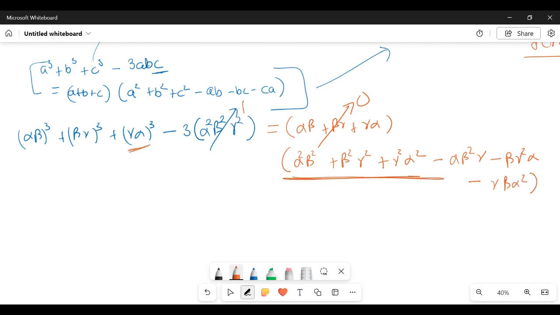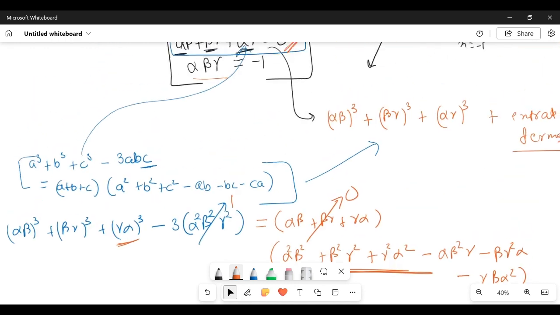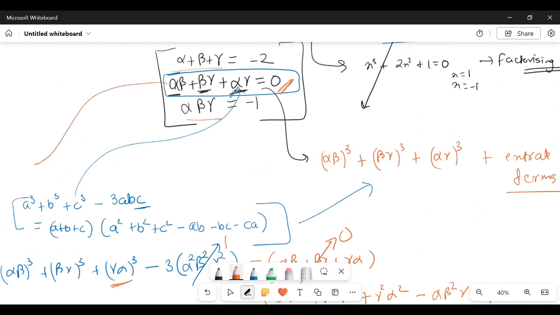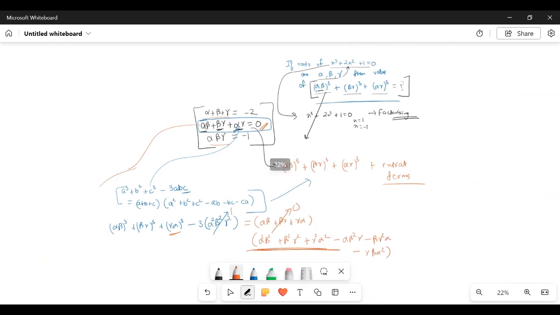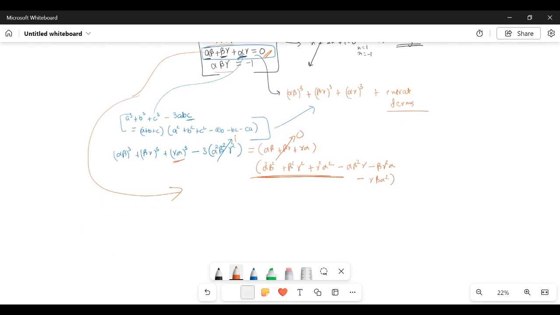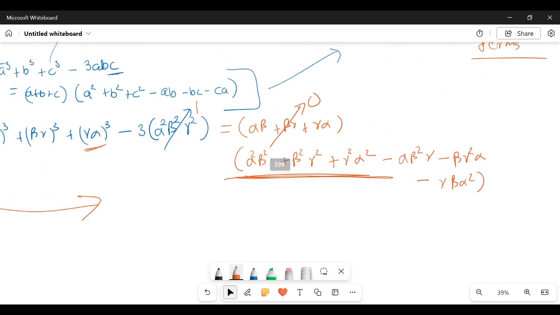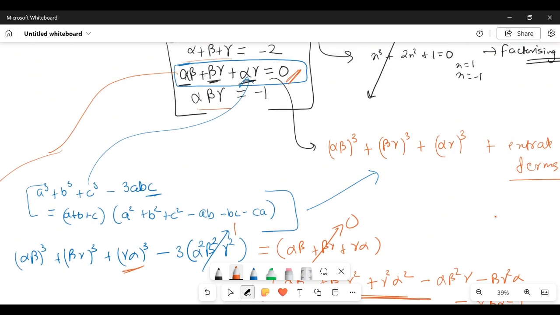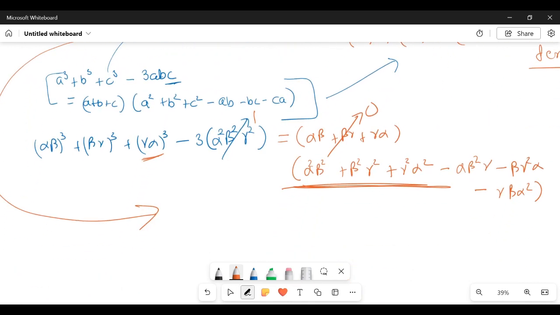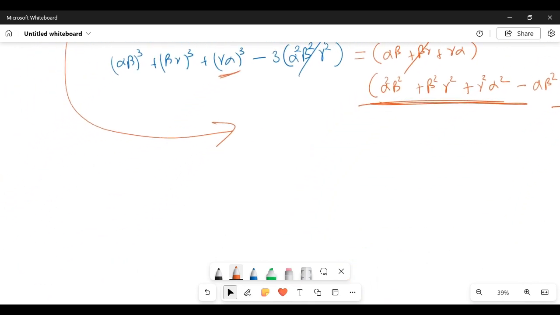So do we know this? No, we don't. We don't have its value right now. But can we get it? Of course we can, if we just use this thing. Let me bring it here. I'm basically trying to bring this expression and manipulate it a little bit. We will simply square it.